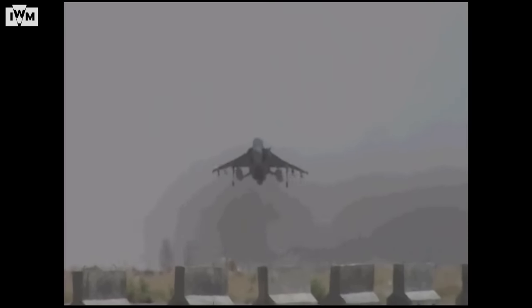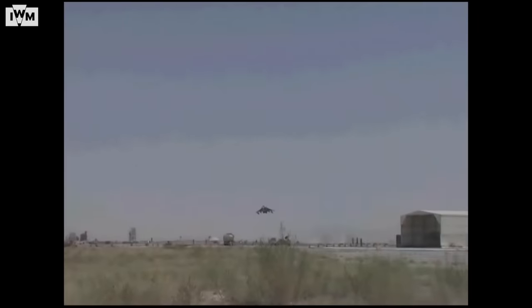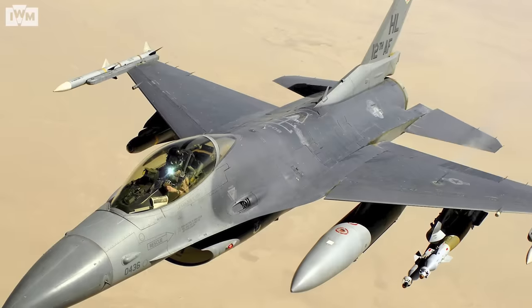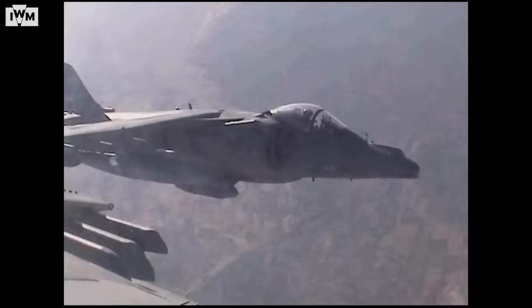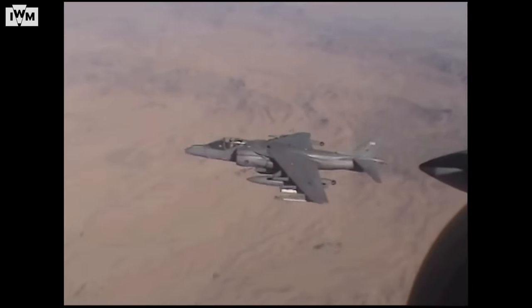All jets are compromises. The Harrier is not going to be able to carry as much and take it as far as land-based air systems, but it doesn't need a long runway and it has flexibility of basing options — so it would still find its way into a force mix of other aircraft. When you look at the F-16, it's flexible, turns really tightly, single engine, single seat, very similar to the Harrier in some roles, but it's got that great air-to-air role and the anti-SAM role. As a striker, what did the Harrier give you? It gave you flexibility and a quite large weapon load, and would be relevant in most contemporary warfare situations.